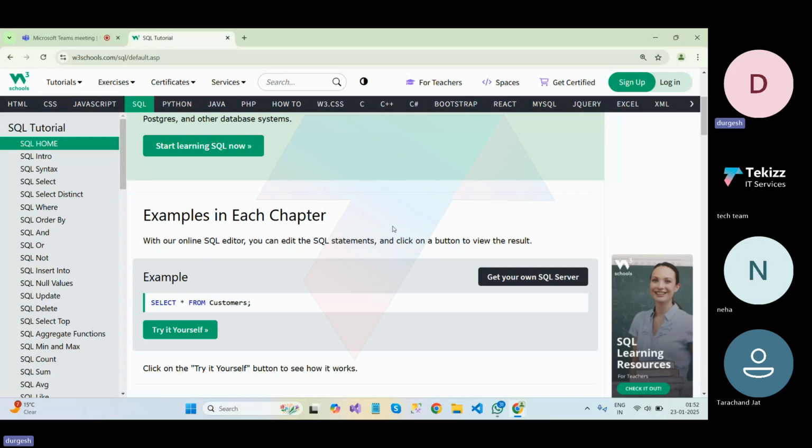So the first question the interviewer may ask you is why we use SQL. Because it easily manages large amounts of data. The next is data retrieval: retrieve specific information from a database.